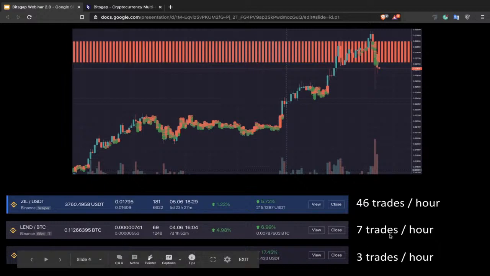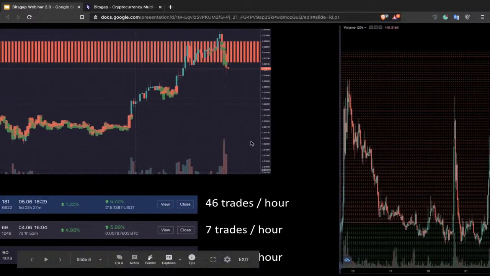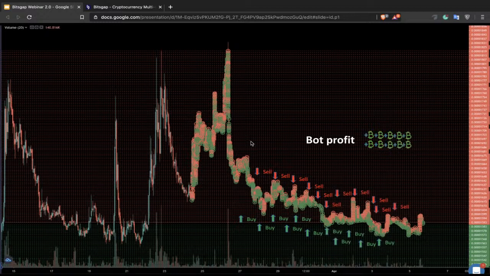Here we have the SBOT, and for 7 days we had 1,200 trades, so that's 7 trades per hour. And yeah, that's because of the market volatility and because of the settings that we have. It works like this. Each time the bot spots the opportunity to buy low and then almost instantly to sell high, it grabs this opportunity. It seizes this opportunity to make profits for you, regardless of the market direction. As simple as that. So here we have a falling market, but even on the falling market, the bot is able to find these cases where it can buy low and then sell high.